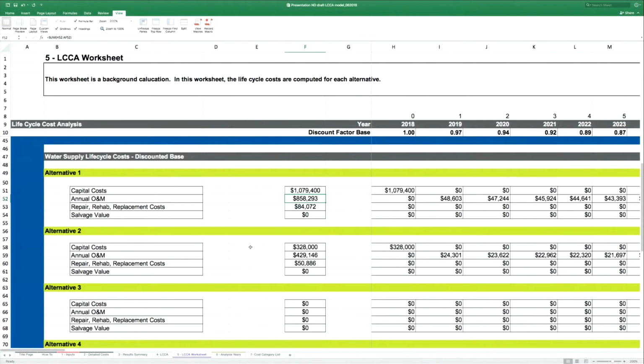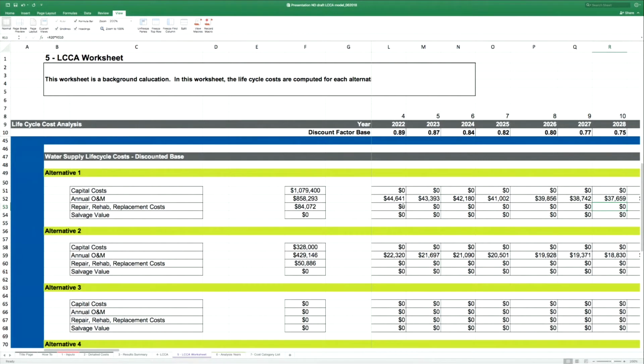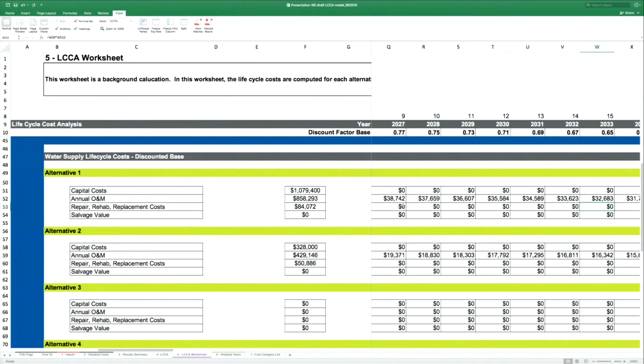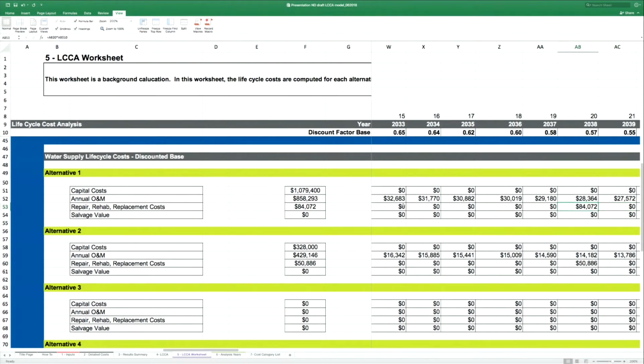Okay, so then let's see here. Kind of walking through a few other things. As I talked about here, the model based on its useful life is calculating the rehabilitation and replacement costs of equipment. So if we scroll across here, we probably have to get to about 25 years, but then we'll see a blip right here. Now we start to see some of those costs appear as the model's calculating replacement costs based on the useful life we plugged in.